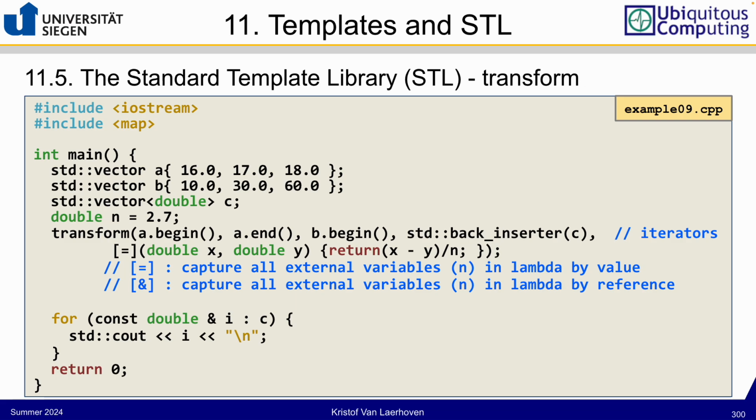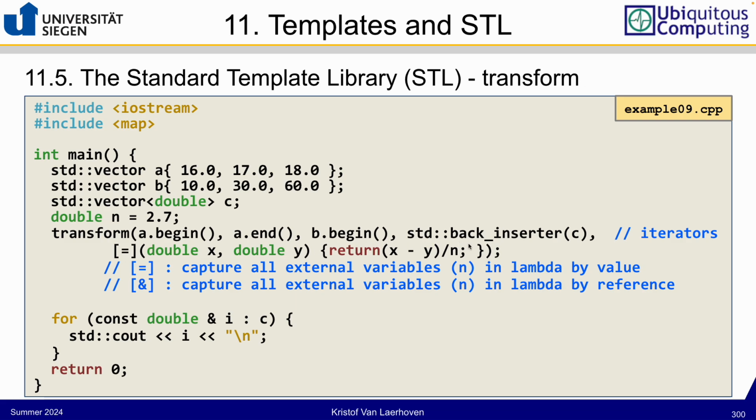So transform, again, is overloaded several times. The previous slide shows it for the most simplistic form. This one is when you have two arrays. So we have our array A from beginning to the end. Then you have array B from the beginning, and what is implied there is that array B has the same size as array A. And then we say to an iterator that we're going to insert at the end of vector C. Vector C is at the moment empty, so it's going to append the new elements to vector C. That is the output.